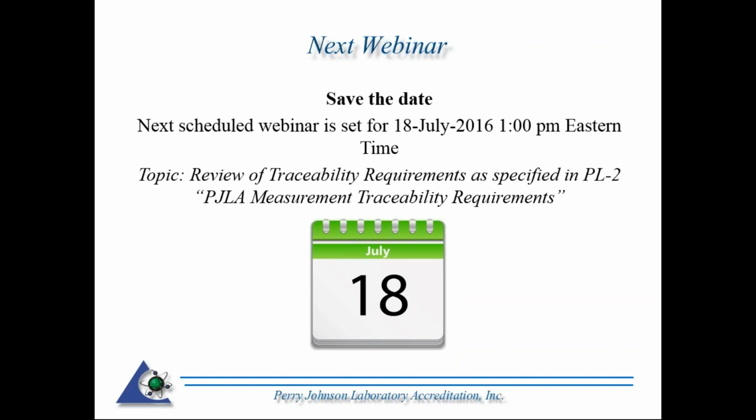Do we need these result comparisons for magnitudes? For magnitudes, I assume you're referring to disciplines as specified in PL1. And yes, you have a 4-year plan, everything that's specified, and again, that's minimal PTs. You can have an active proficiency testing program. Like I said earlier, management review is looking for opportunities for improvement.